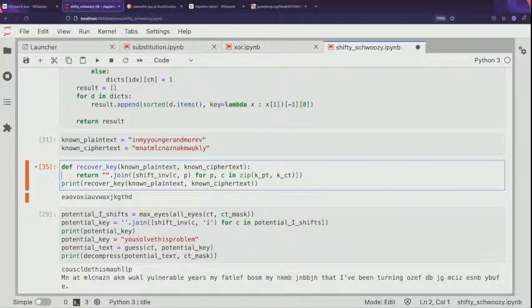Let's see. Shift inverse the ciphertext minus the plain text, for ciphertext and plain text, for each character in the ciphertext, plain text.